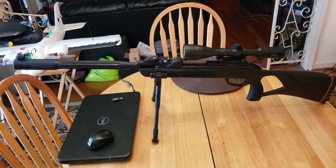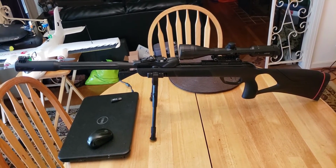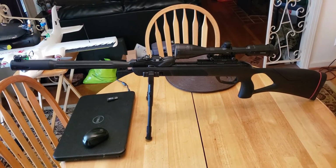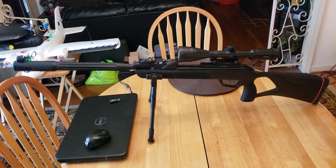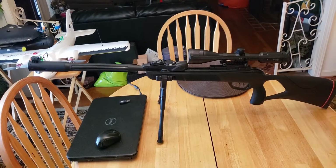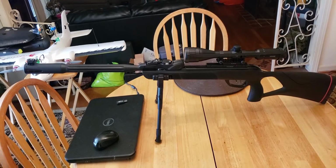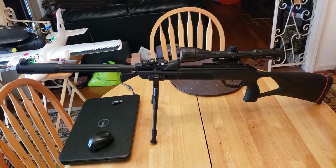Man, I'm talking about, it is just devastating what it does to a target and to the pests that I kill here around my house. Doing headshots on squirrels, 25, some of them even 30, 35 yards out. With this gun, headshots, it's ripping clean through them. I mean, going in and just blowing out on the other side. It's impressive how much power this gun has.